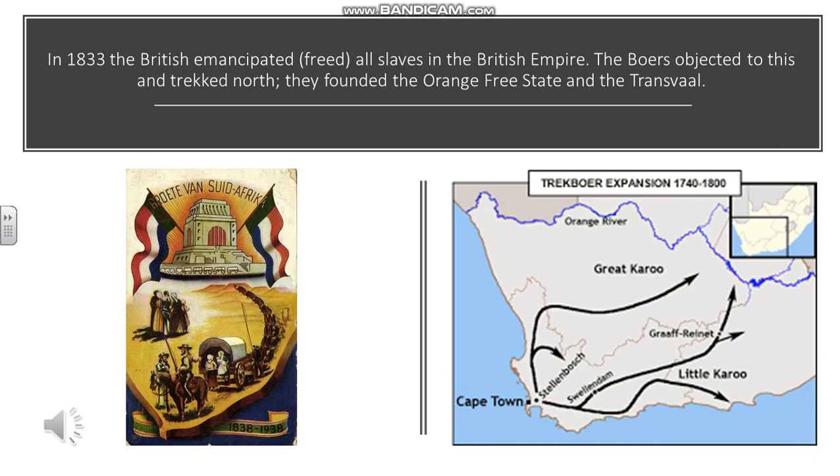The Karoo is a place I have some experience of, having broken down in a car that ran out of petrol. We had to push the vehicle for two hours until we reached a petrol station. Also in this slide you'll see a picture of the Voortrekker Monument, which is in Pretoria — built in the 1930s at the height of Afrikaner confidence. It's a testament to their identity as a kind of chosen people battling through the wilderness, though in post-Apartheid South Africa the dynamics of that have changed very much.